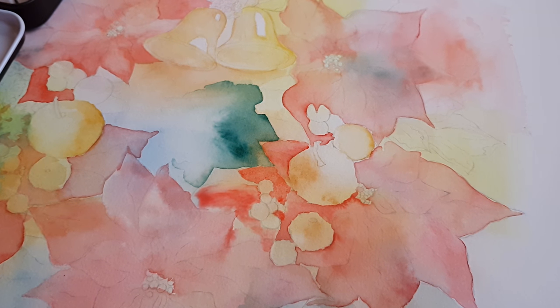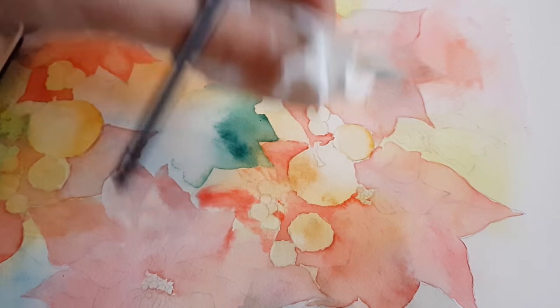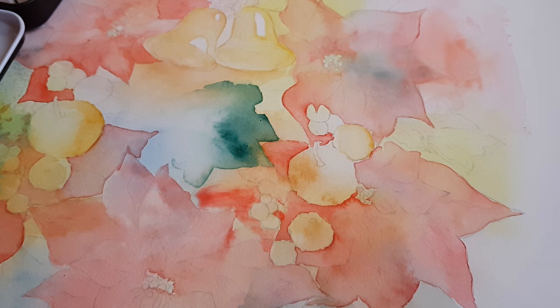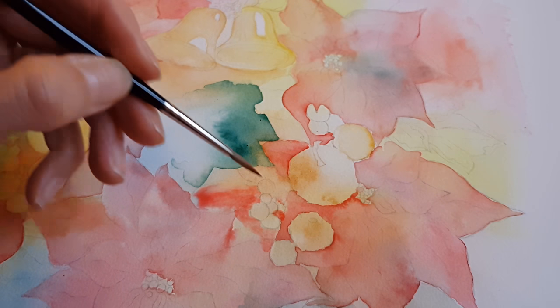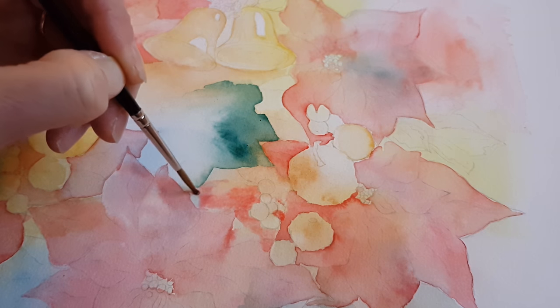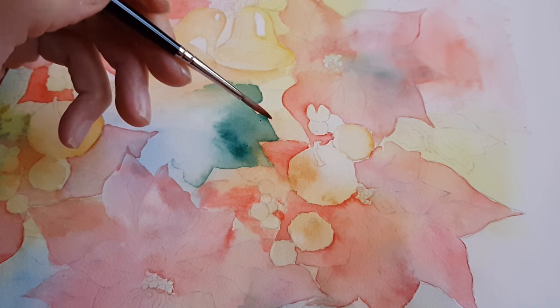I need to constantly check my reference photo. This is going to be part of something else, a green that should be green. So I'm picking up a little more of the red. But this here, yeah, this is red.